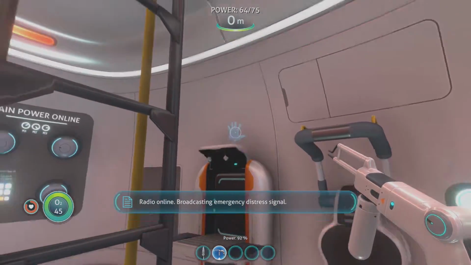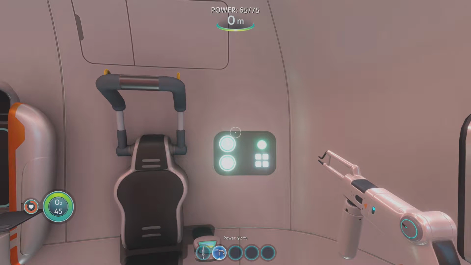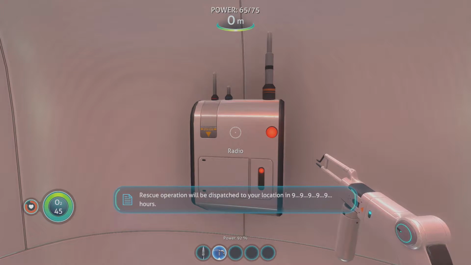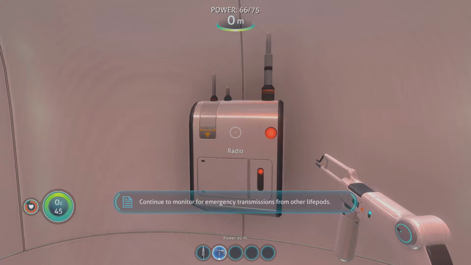Radio online. Broadcasting emergency distress signal. This is Aurora. Distress signal received. Rescue operation will be dispatched to your location in 9 hours. Continue to monitor for emergency transmissions from other life pods.